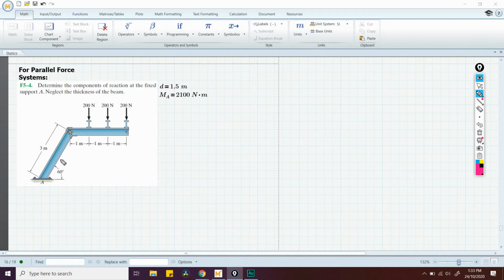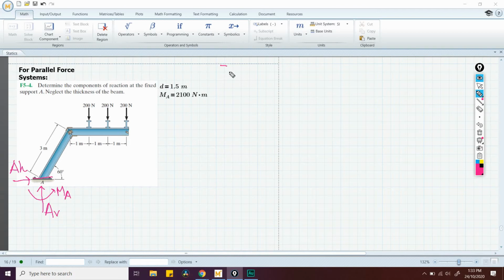We have here our beam. Ito yung ating support at A. Okay, so sabi natin tatlo yon. So we have our A vertical, then we have our A horizontal, and we have our moment later on, moment A. Ayan. So let us start.